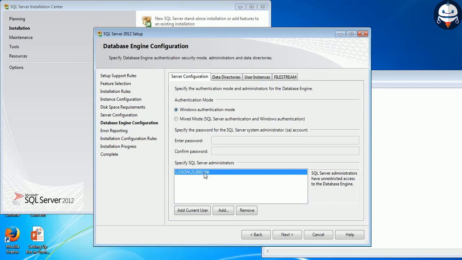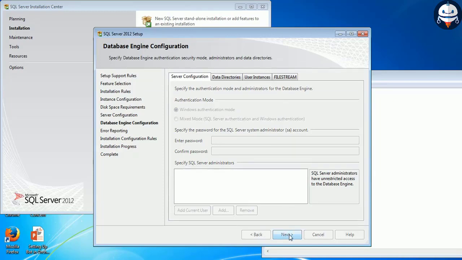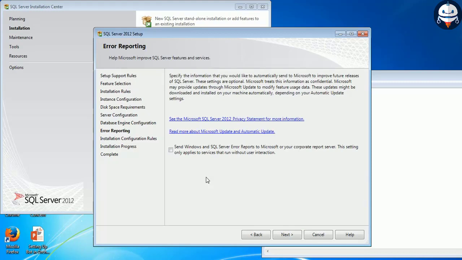Or else, you can also click on the mixed mode, the SQL Server authentication and Windows authentication, but I would be using Windows authentication mode here, and click on Next. Now the installation has started properly.